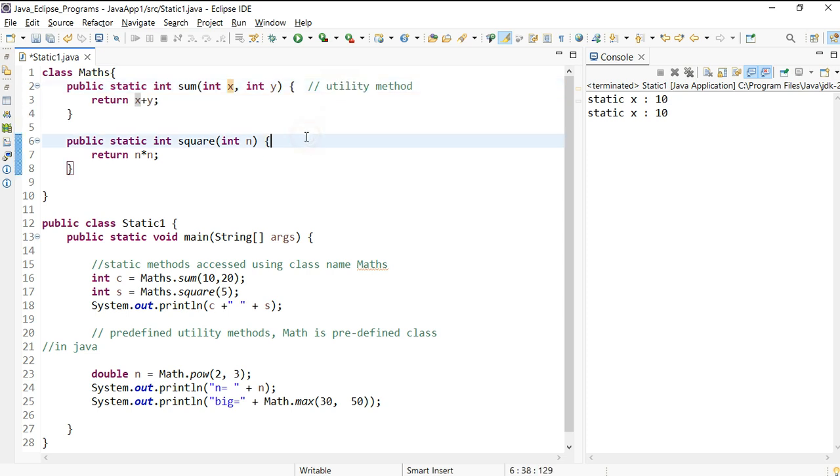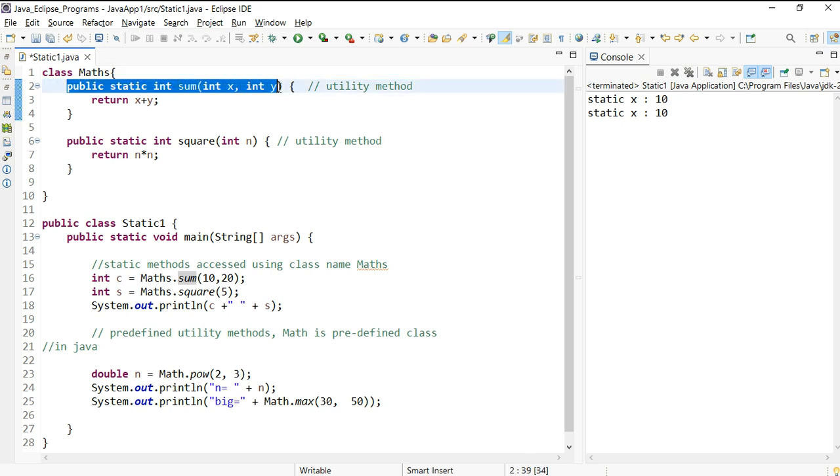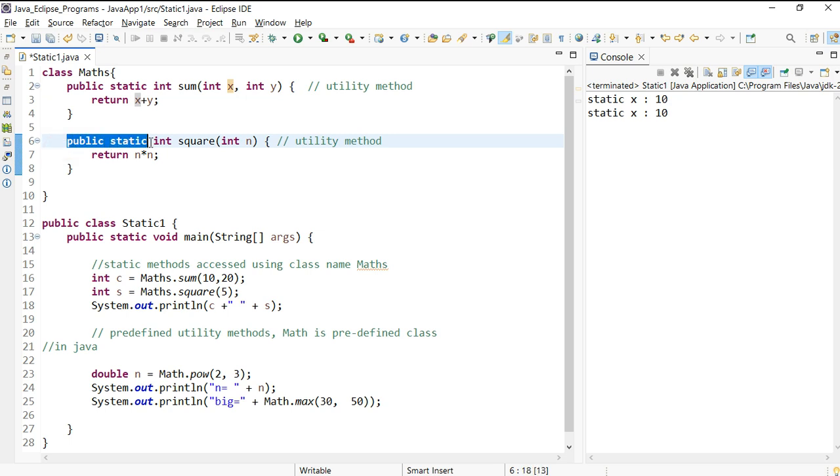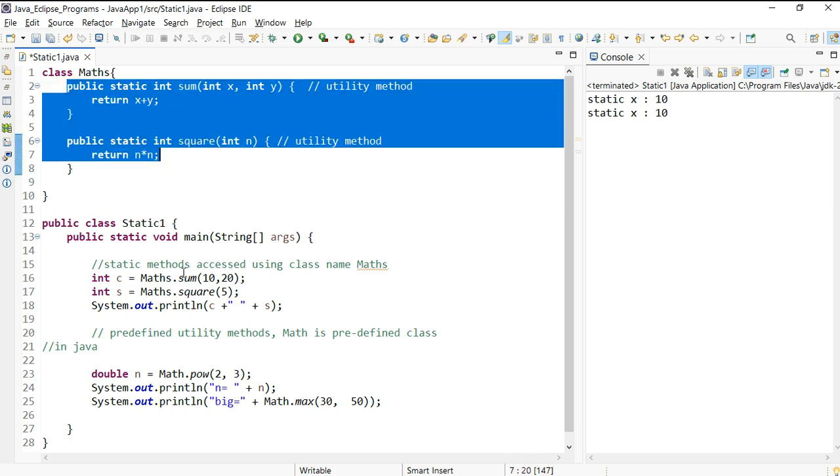This is also one more utility method. Here sum is a public static method which takes two integer values and returns the result. Similarly, the square method is a public static method which takes an integer value n and returns its square. As they are public static methods, they can be called by using the class name.